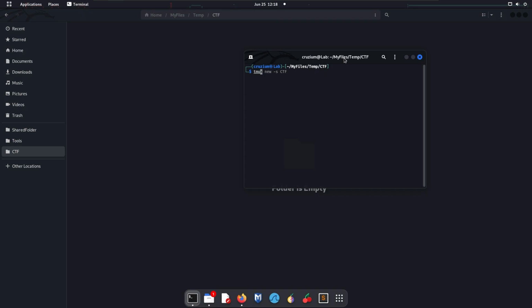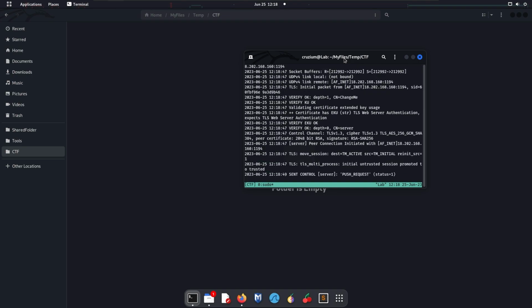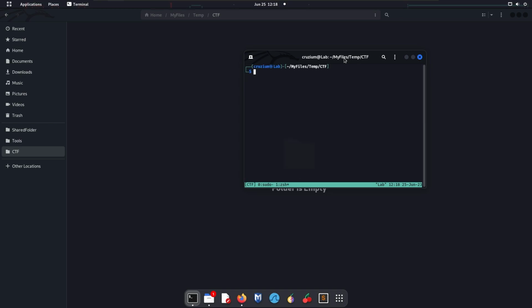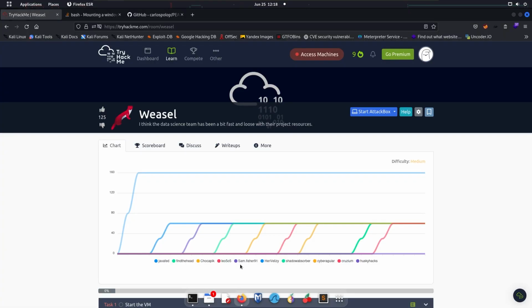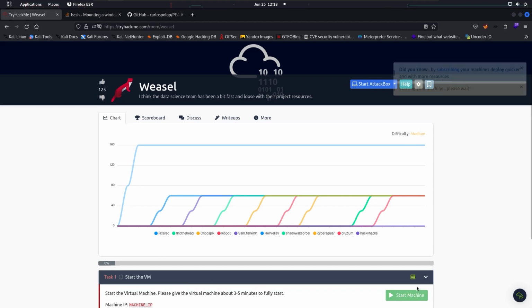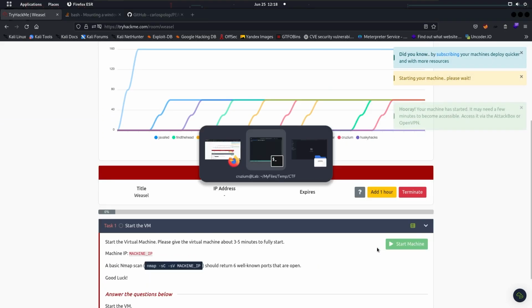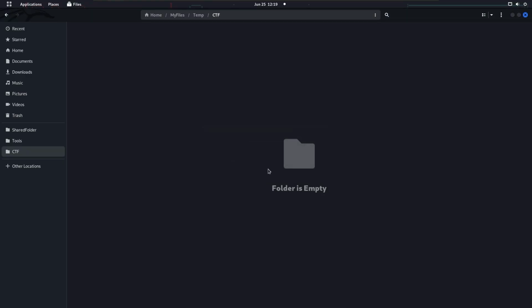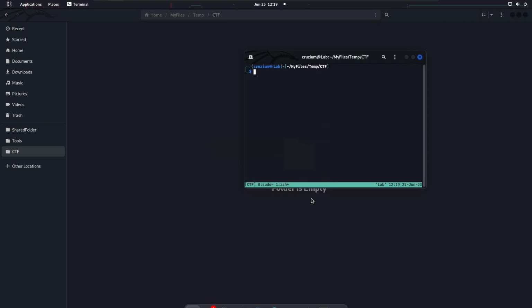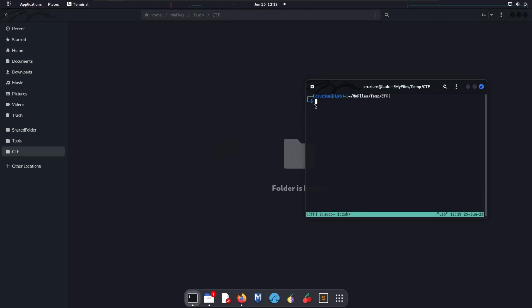Let's first open our Tmux terminal. Sudo, and we open a new tab. The reason I am opening the terminal from this folder is that if we download something through this terminal, the downloaded file will be stored in this folder, so it will be easy to access for our purpose.